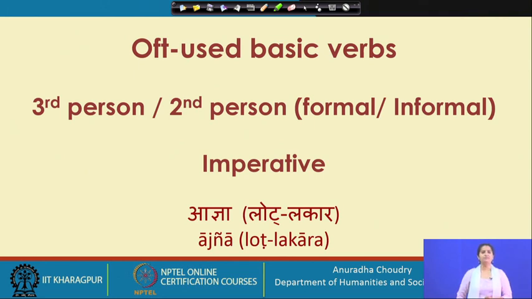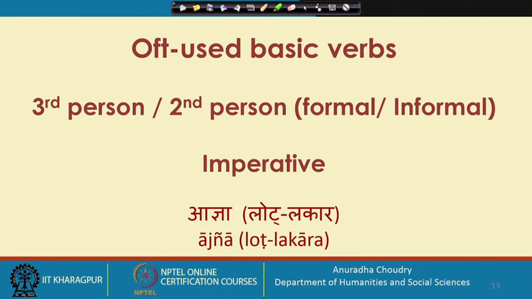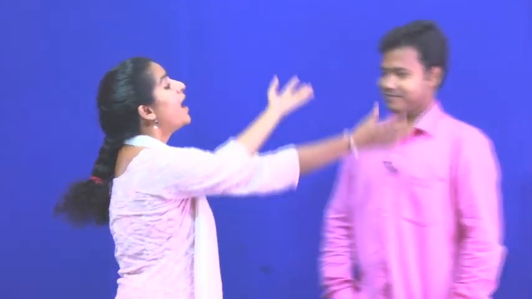Now let's look at the other form that we had looked at while looking at the verbs in the singular form, and that is the imperative or the ajna, or the lot lakara. So I'll request Piyush to come on stage once more on screen. Gachatu, gachatu. Now if there were many of them, I would say gachantu. Agachatu, agachantu. Calling everybody else. Agachantu.